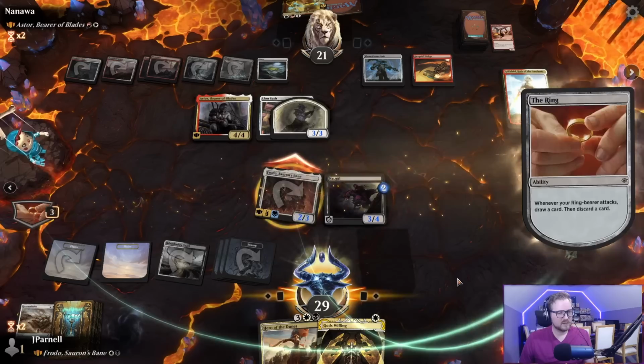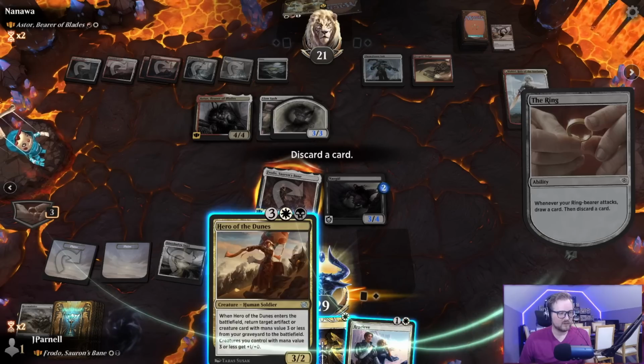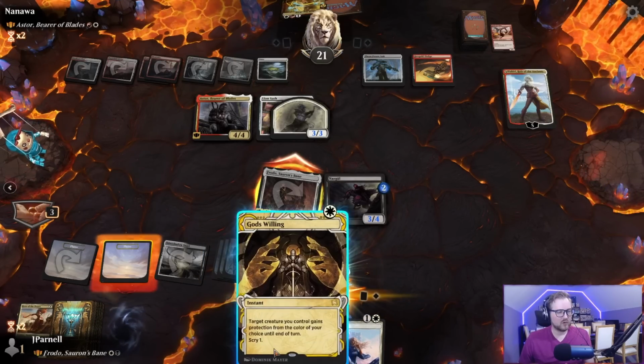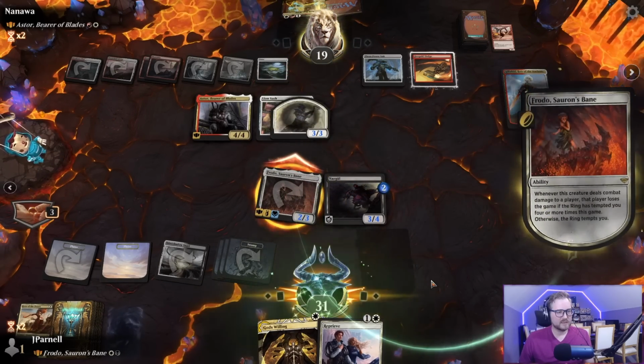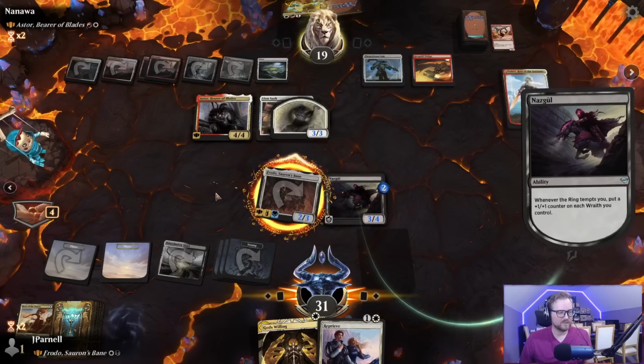And then we're gonna attack them for 2. Hiya! We're gonna draw a card, discard a card. Reprieve? No, we're gonna get rid of this Hero of the Dunes. And we're gonna hold up, God's willing... We're going to hit them. We're going to get tempted yet again. Oh, yeah. Frodo's the ring bearer.